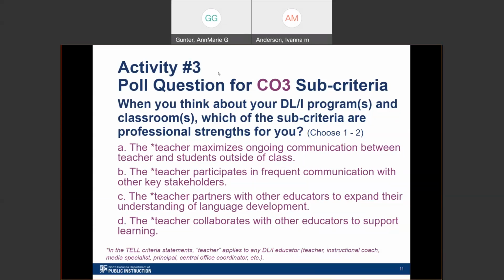Of course, we're always focused on that as educators, but partnering with a special education teacher can be important because if you have students in your DLI program or classrooms who have special needs, we want to make sure that those needs are being met and they can be successful right along with their peers who don't have those kinds of challenges. Also, a reading specialist is important.